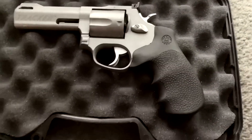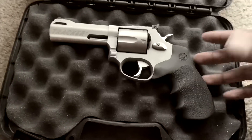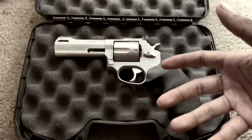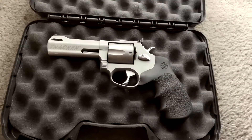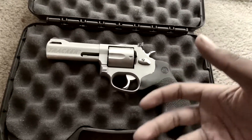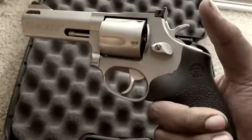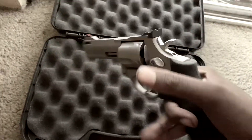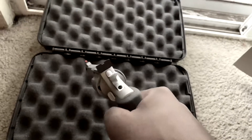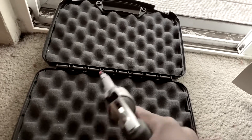My first impressions of the Mono Grip are that it's minimally textured, but not super aggressive. The issue with the rubber grip that came stock on the Tracker is that while it seemed like a good idea at first, once you go up to higher bullet weights — like 300 grain — you start to notice shock in your hand, and it's pretty painful. That's why I grabbed this grip. I noticed I was able to endure the .44 Magnum punishment a lot longer, and it helps you get really high up close to the bore so you can get behind the gun and deal with the recoil the best way you can.